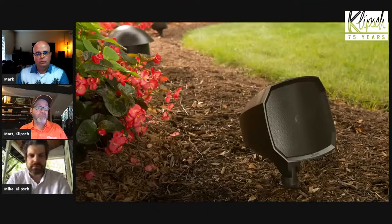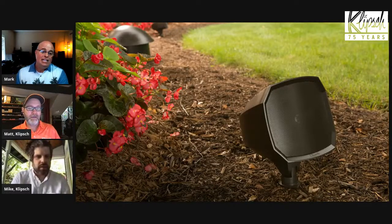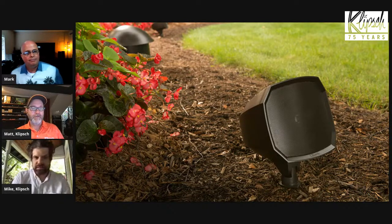Because if you wanted to, and I'm just going to be devil's advocate here, say I've spent a lot of money on a nice reference premiere system or some K horns, and I want to be able to roll right out into my patio, open the back doors and have that happen. What does that look like? From Klipsch's standpoint, what do we try to do to create that experience? And is this something that I can do myself or something that I need help with? It depends on how elaborate you want to get.